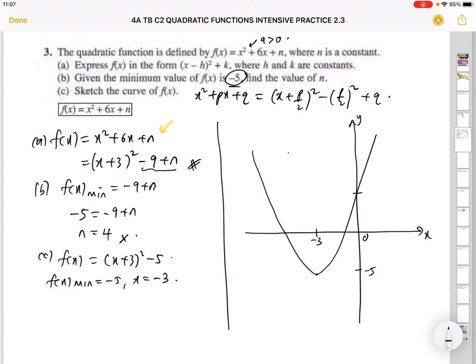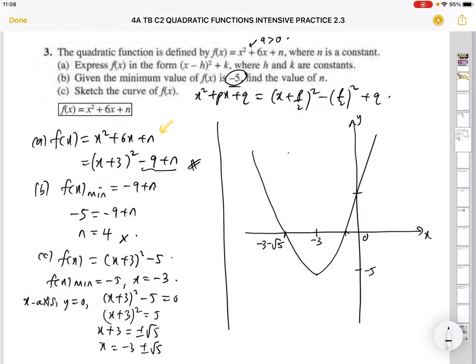So you notice in this case, it will cut the x-axis and the y-axis. Now we know at the x-axis, your y is 0. So we're going to take (x plus 3) squared minus 5, let it be 0, bring the 5 over. Whenever you square root it, please put a plus minus, and your x is -3 plus minus root 5. So the one that is minus I put on the left hand side, and the one that is plus I put on the right hand side. We can just leave it in the form of root, don't have to change to decimal. In fact, I think the textbook doesn't show the x-intercept, but by right, whenever you draw a graph, we need to show the x-intercept and y-intercept.